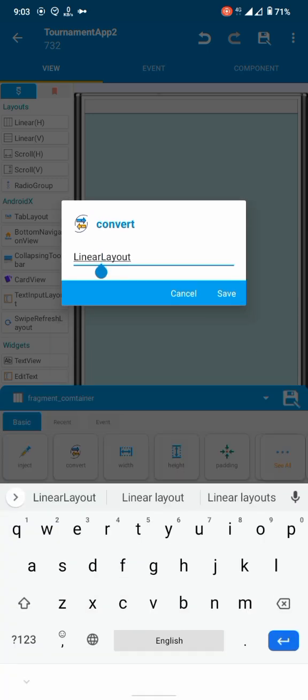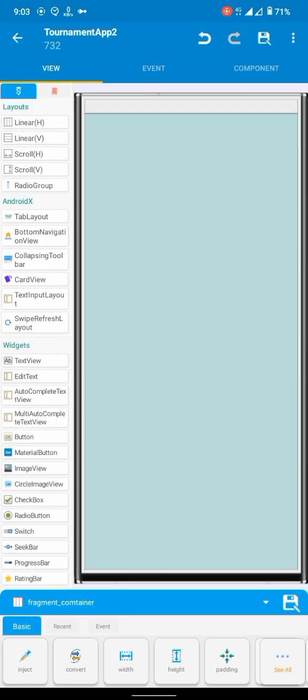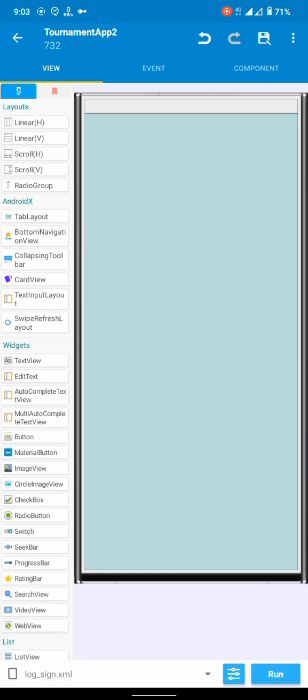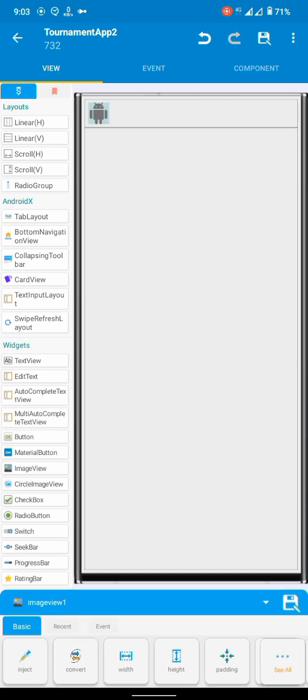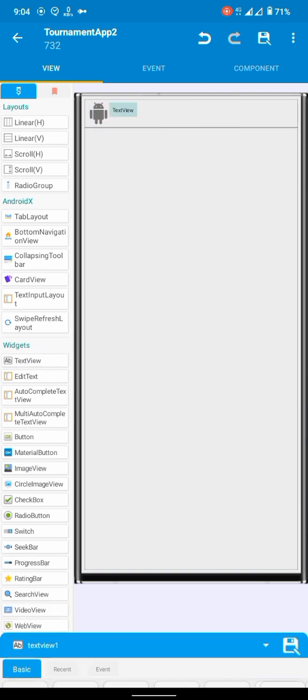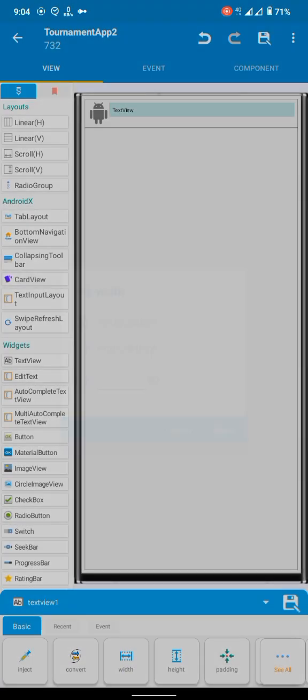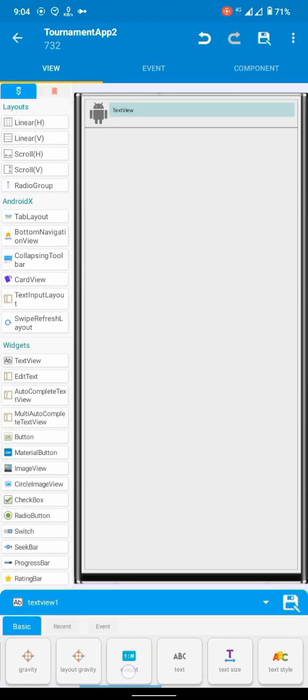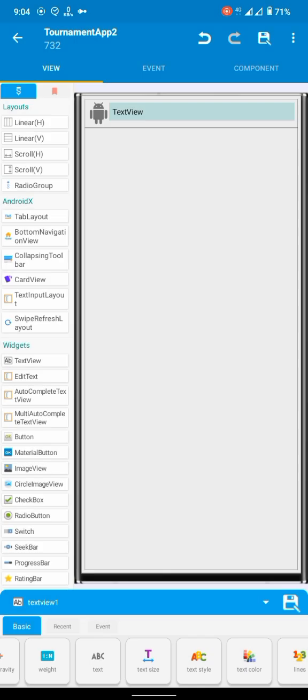Change type from linear layout to frame layout. We will show our fragments in this, and in the horizontal linear we added for toolbar, add an image, and the text we will use it for showing the title.